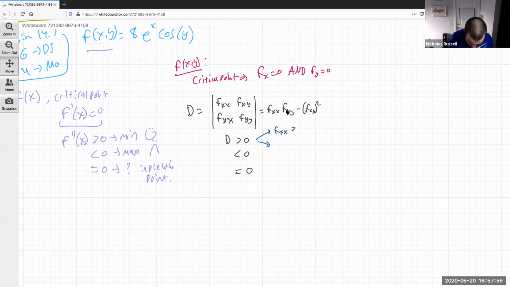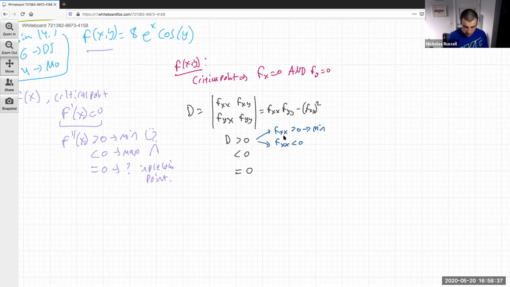We have if fxx is greater than 0, or fxx is less than 0. You can check either one, fxx or fyy. It doesn't matter because they're going to be of the same sign. If fxx is positive and fyy is positive, that means I have a concave up function at this point in the x direction and a concave up function in the y direction. So I have two concave up things, which implies a kind of bowl, and so this would be a local minimum.